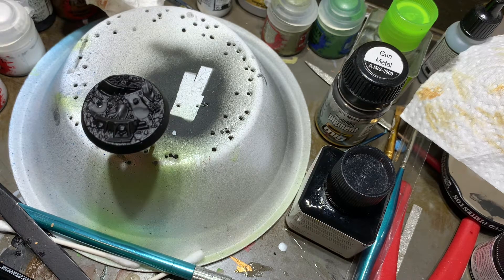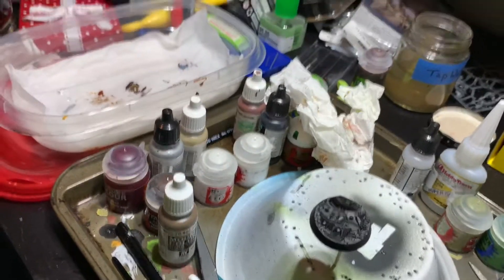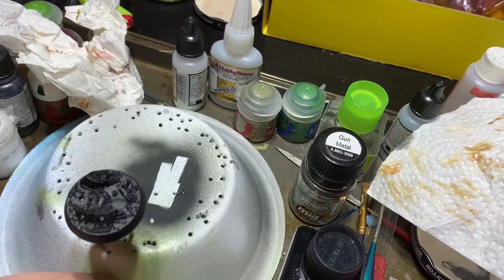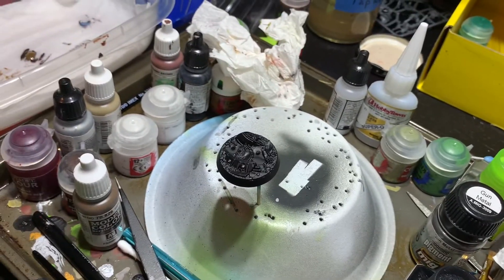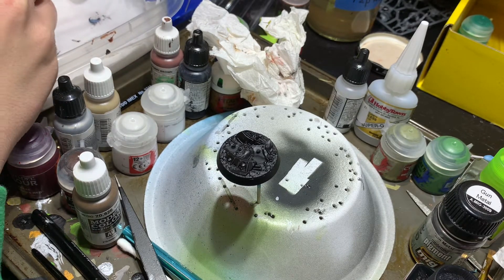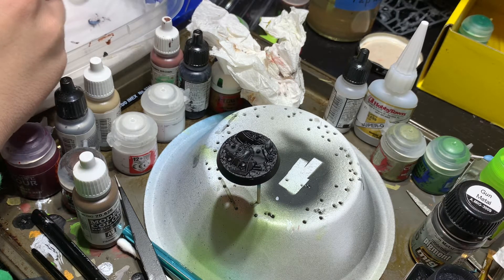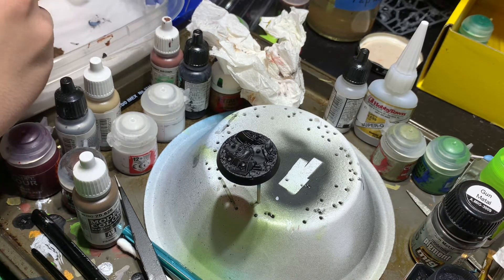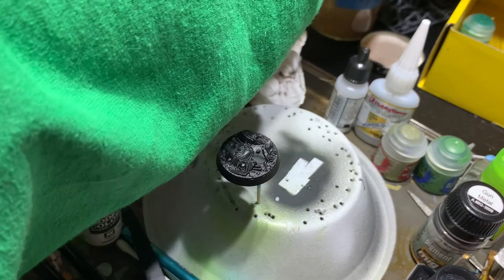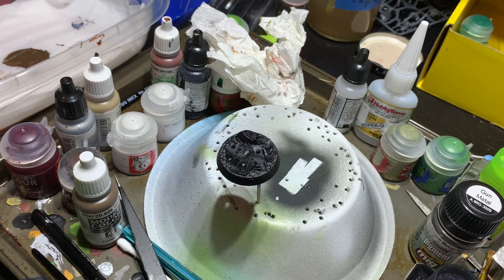Also, we'll be mixing a lot of colors for this, and just like my other videos, I will be using my wet palette. I'll keep the wet palette on screen. This is just like a 50-50 mix, because Citadel paints are so thick, and the Camo Medium Brown from Vallejo is a really strong pigment, which is nice, so the two complement each other, at least for what we're doing.